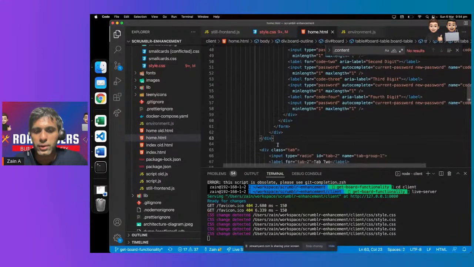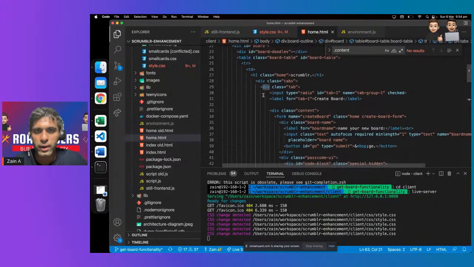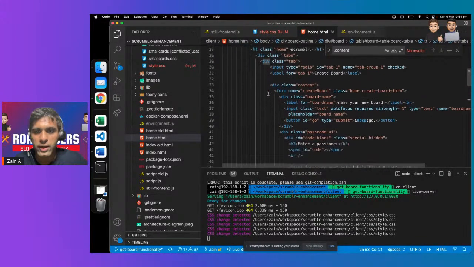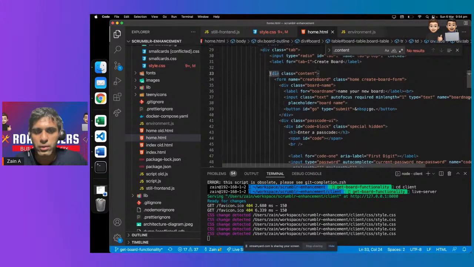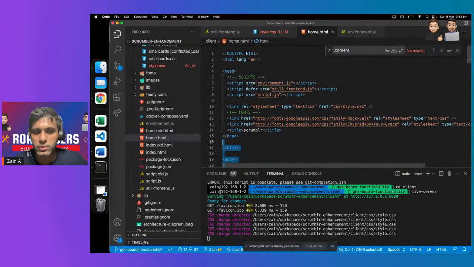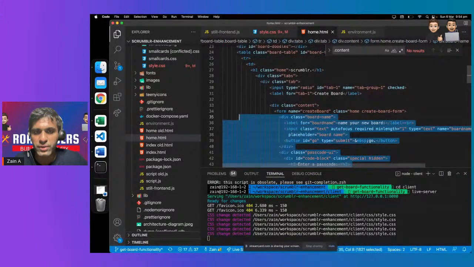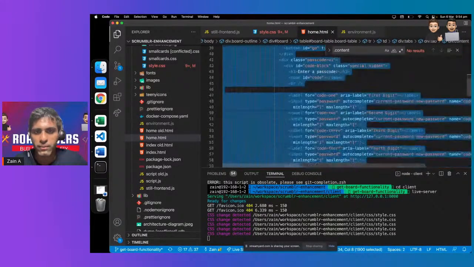So if I just copy and paste this code in the tab, so this one until that. Brilliant. Actually, the content only. Yeah, from form to that one. Whoops, too fast. VS Code is too fast for me.